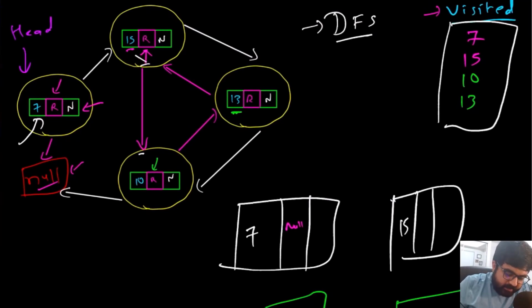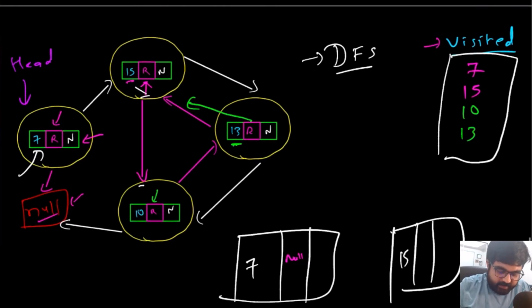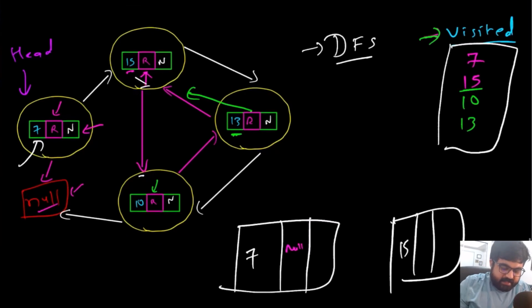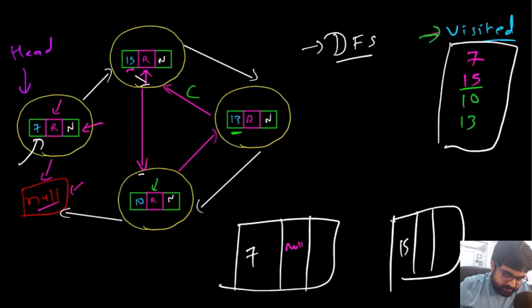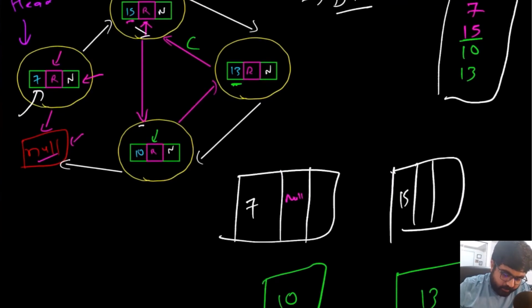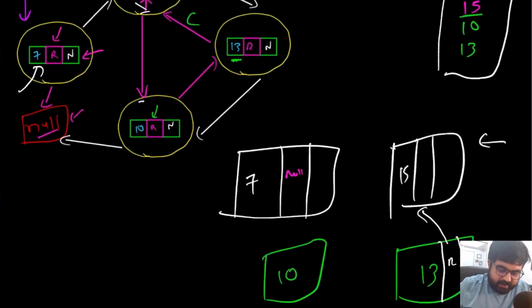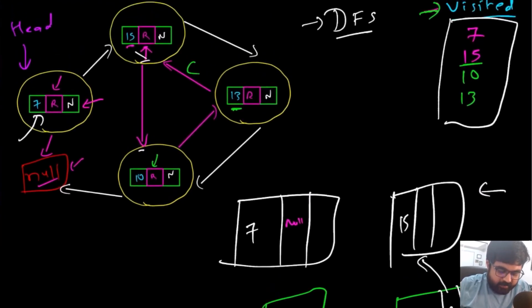Now at 13, when we iterate over the random pointer of 13, it takes us back to node number 15. Because it takes us back to 15, we will check whether this has been visited or not. Yes, 15 has already been visited, which means we are in a cycle. So we need to break out from there. We do not get ourselves involved in this one, because we have already created a copy of 15. So rather than creating a new node for this particular random node, we will simply point it towards the 15 that we had already created. And that is how everything is going to work.